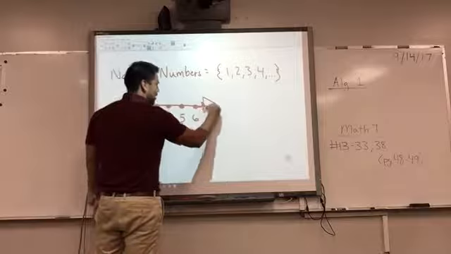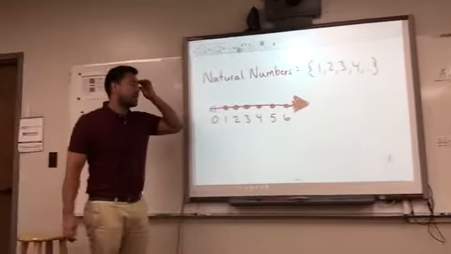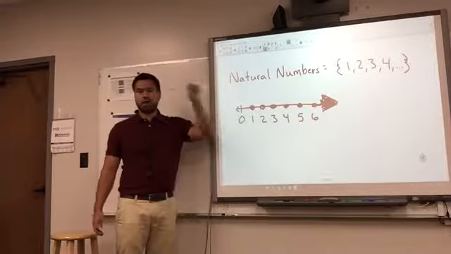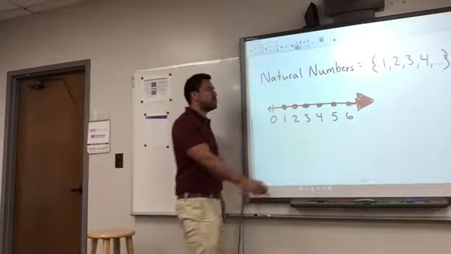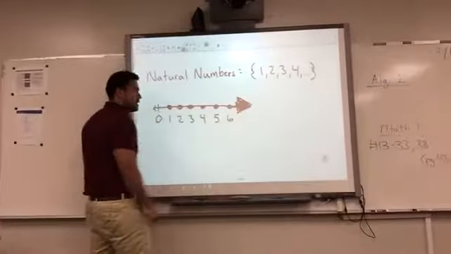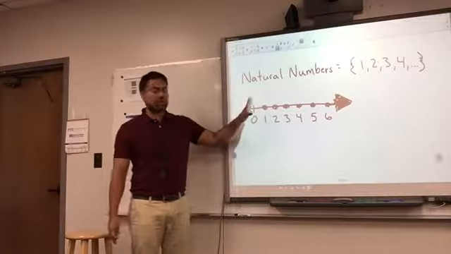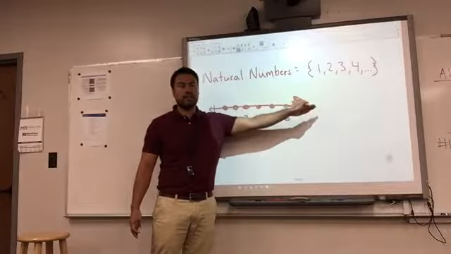You draw an arrowhead. Okay, now in the book, I was a little disappointed because their arrowheads look very similar, whether they're shaded or not. I need you to make it clear. It doesn't have to be this big. I just did it to cover up that mess I called an arrow. But it just has to be clear that I am saying that this set of numbers continues on into infinity.